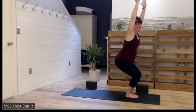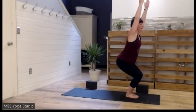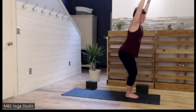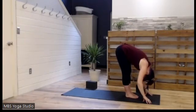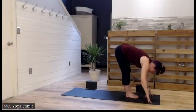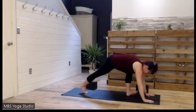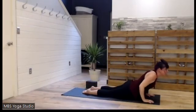Shift your weight back if you need to. Maybe sink lower. Do what you can. 1 more breath. And then straighten your legs and fold. Moving back through our sun salutation, halfway lift. Plant your hands. Step your feet back to plank. Lower down.